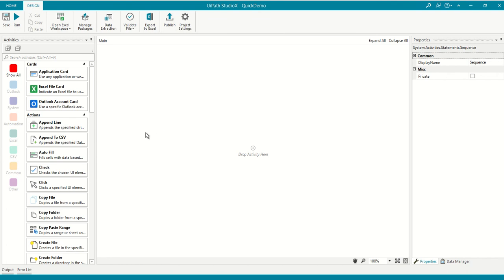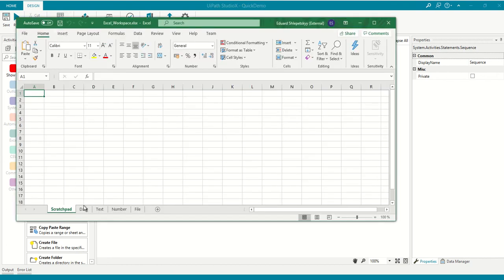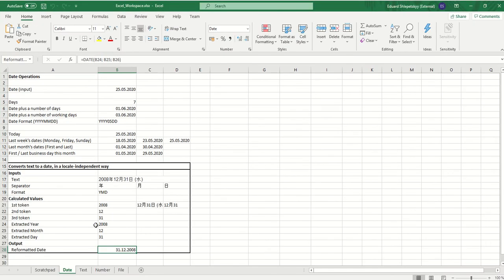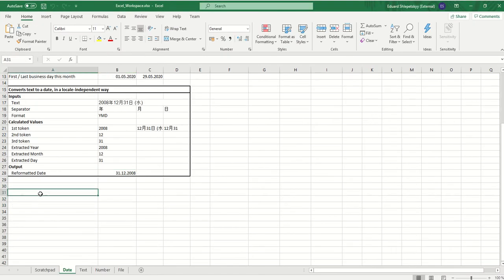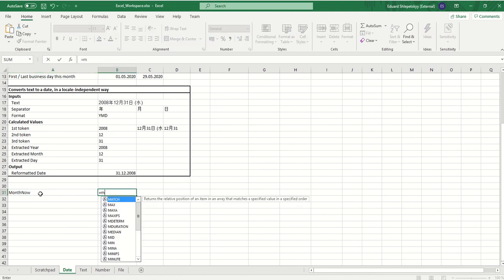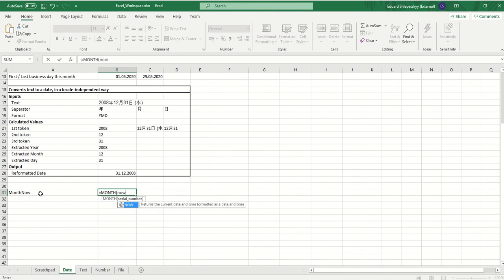Here is the studio, and the first thing I would do is add one more additional value into the workspace, and we can call it month now or something like that. And I will use a formula to return just a number equivalent of the month now.